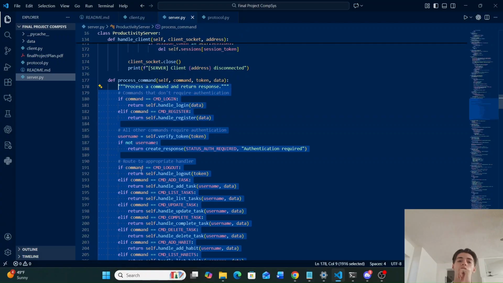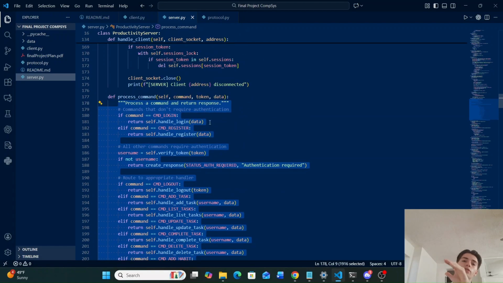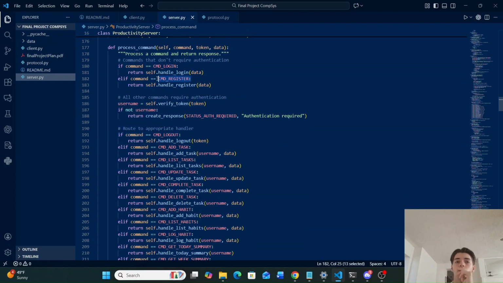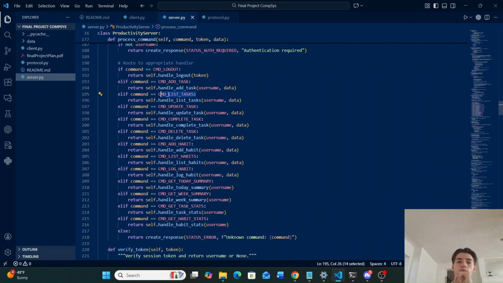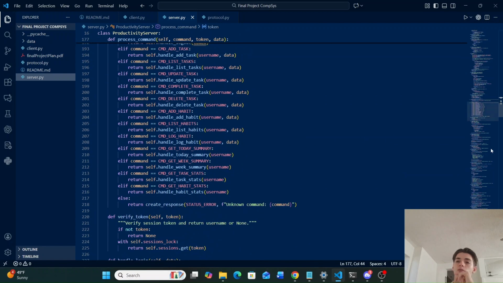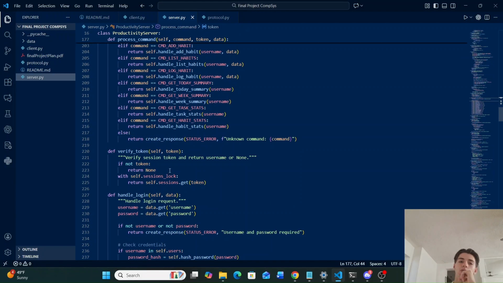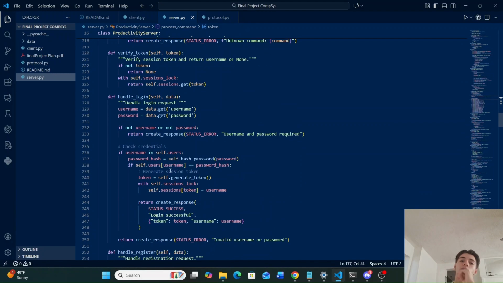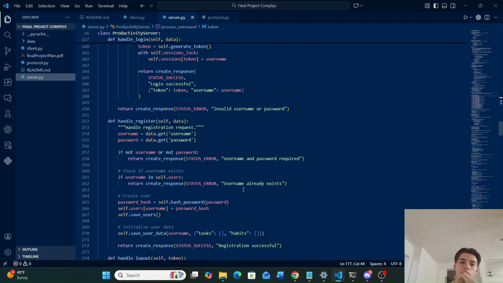So this is going to be how the server is interacting with the protocol script that I wrote there. So as you can see, we have these different commands that are coming through, and then we're calling process command and many of our other functions here to specify which exactly that we're running through.